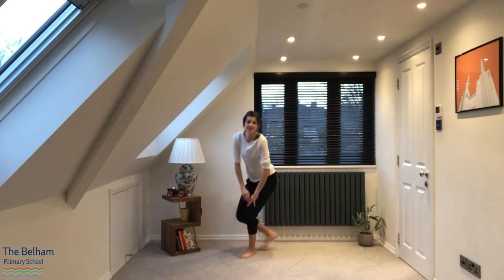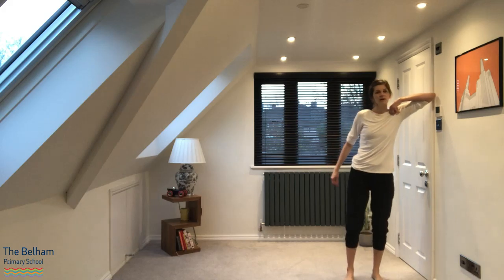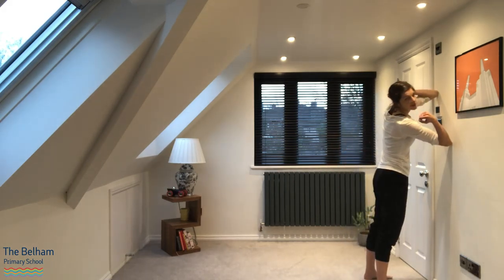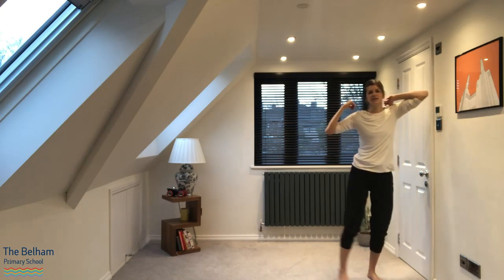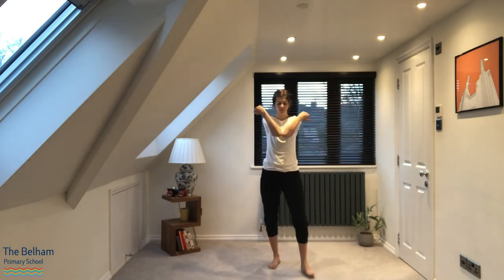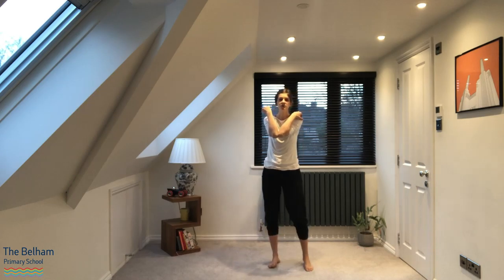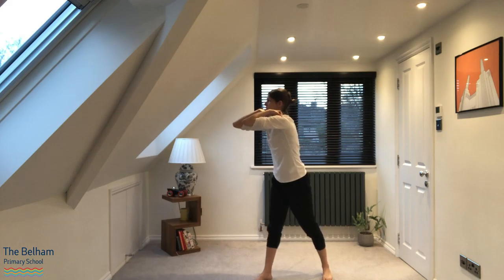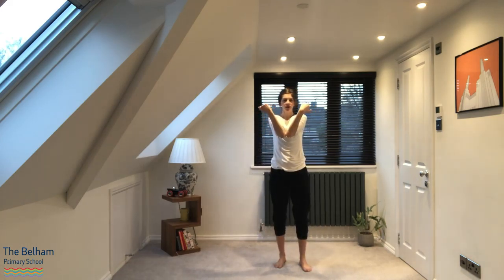The next one is your wall. Hopefully you've got some walls wherever you are. So stick your elbow to a wall. You can stick both elbows if you like. Okay. Good. And finally, can you stick your elbows together? Can you stick your elbows together? Like that. And if you're with someone else, you might want to stick your elbows to their elbows. That's nice as well. So you can give a good old stretch, stick elbow to elbow, or you can just stick them to each other. Great. Well done.